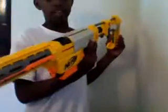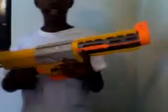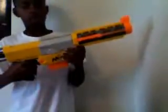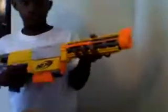Okay, this gun, I know you guys are surprised. It's the Recon CS6. It's a build your own blaster. Now what this does, it has this with it. Now you can take this apart, and this bottom piece apart. Now look what you have.